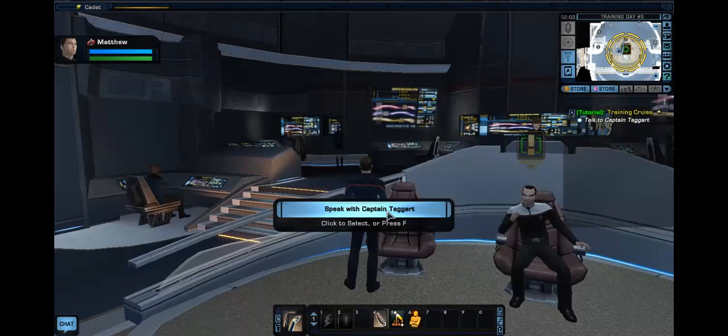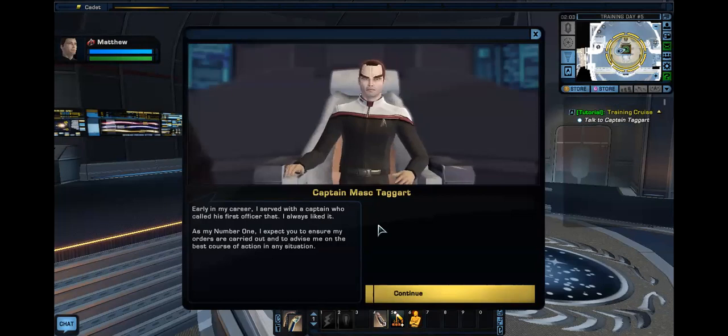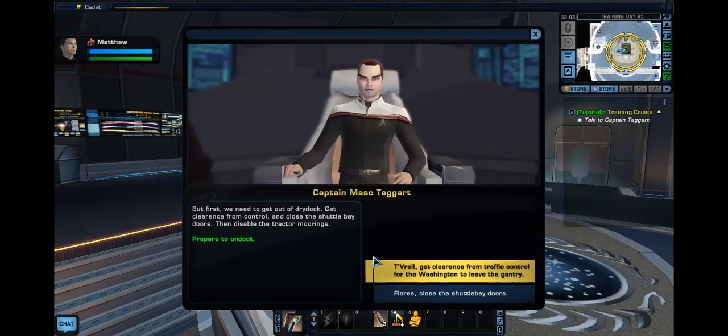Number one. Early in my career, I served with a captain who called his first officer that. I always liked it. As my number one, I expect you to ensure my orders are carried out, and to advise me on the best course of action in any situation. But first, we need to get out of dry dock, get clearance from control, and close the shuttle bay doors, then disable the tractor moorings.